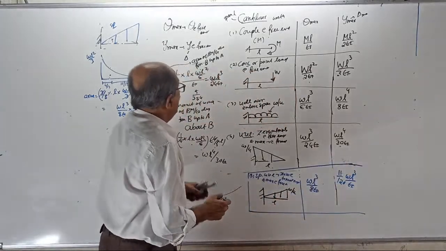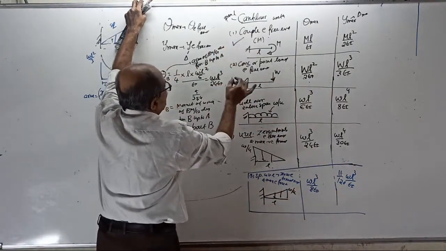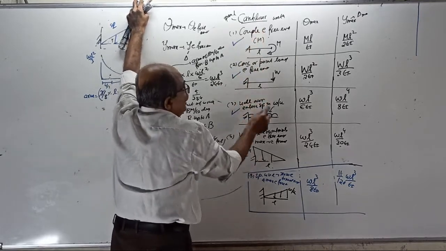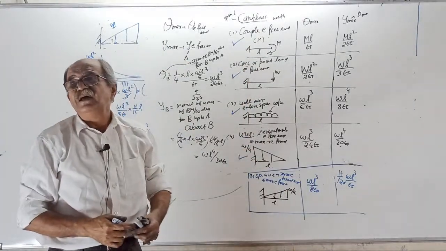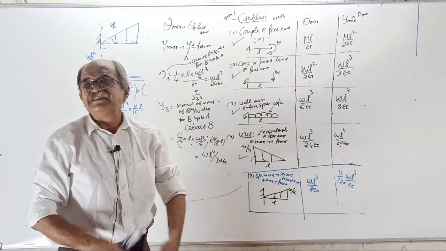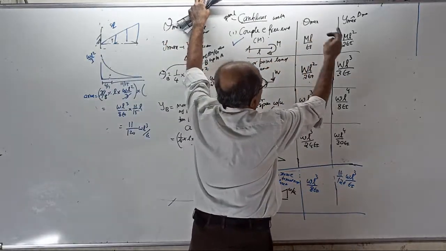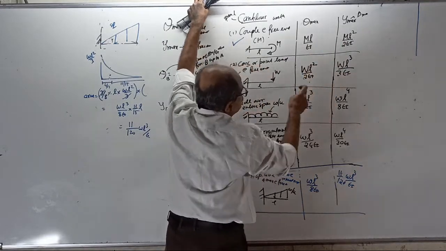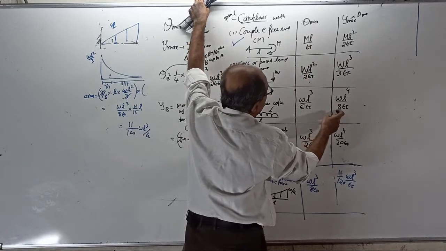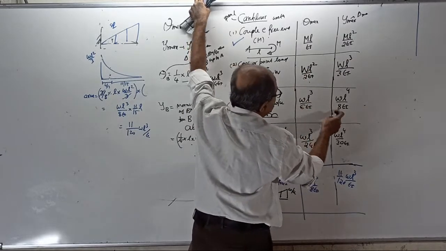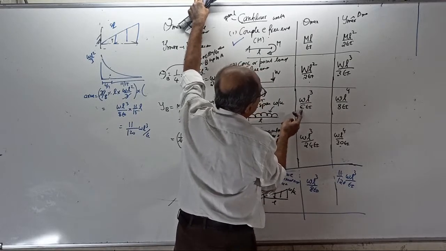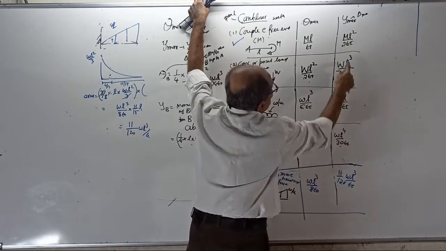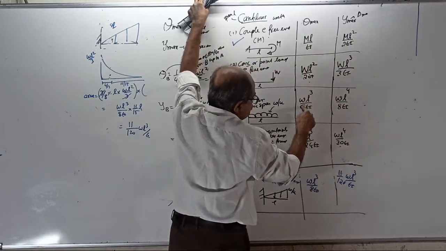Okay. Now, I told you this is standard. This is standard. If any of this you require in a competitive examination, do not use that nonsense. 1, 2, 2 here, 2 here, after 2, 3. 3 into 2, 6. They will tell 6, how they will make 8, I don't know. They may tell, I don't know what they will tell. They will tell 2, 3, 8. 2, 3, 8, 30. 1, 2, 6, 24.